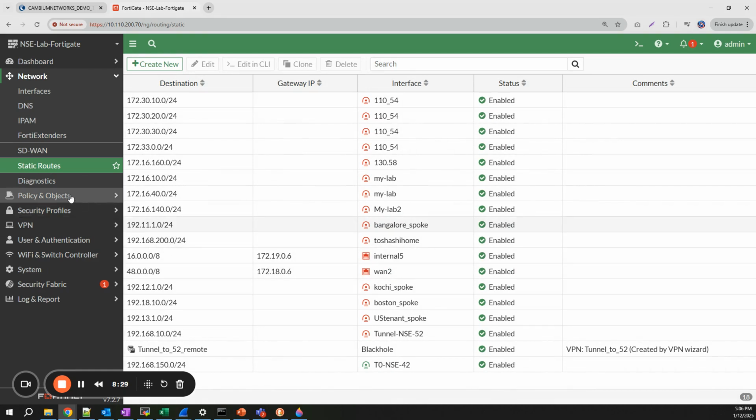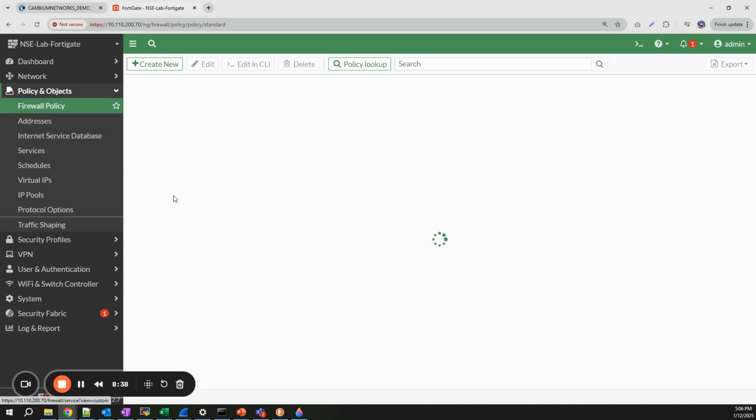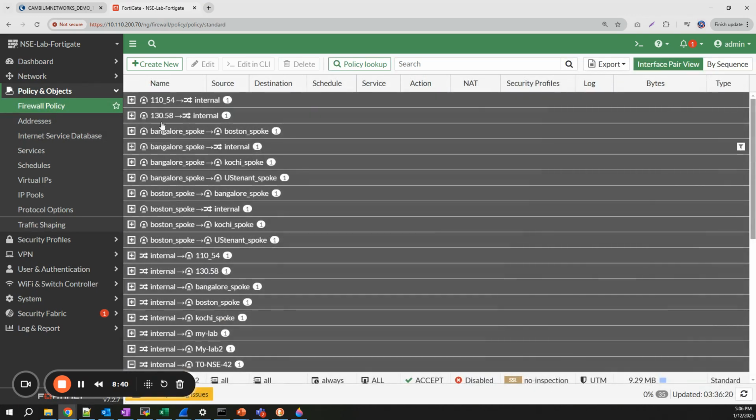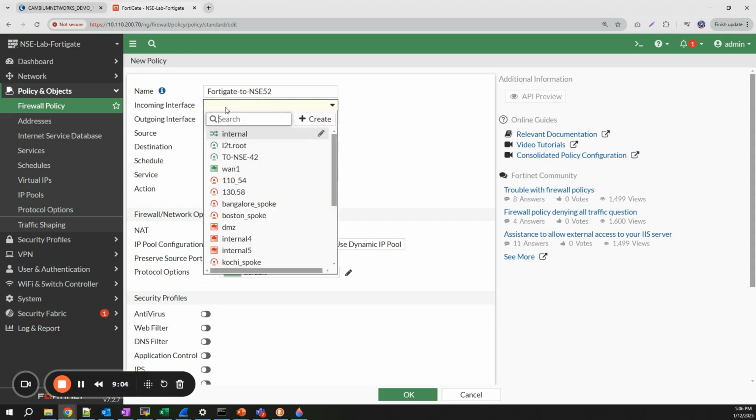The next step would be to add the firewall policies. So we go to policies and objects, go to the firewall policy, and then we create a new policy. We give the name, say, from FortiGate to NSE52.